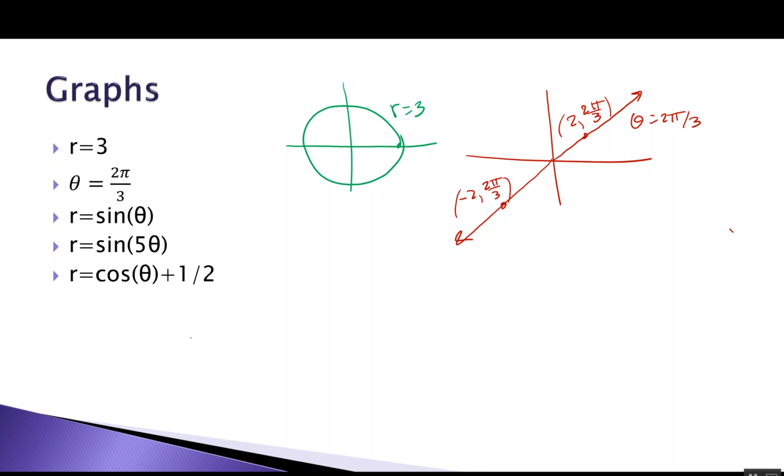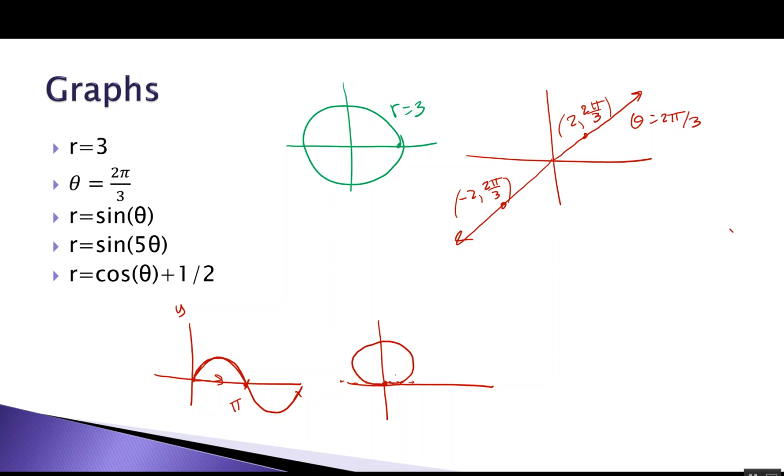R equals sine theta. Let's look at this. In the xy axis, this looks like this, of course, and then it repeats and repeats and repeats. And so let's think about this. When my angle is equal to 0, this is 0. Then when my angle gets larger, my radius gets larger until here, where my angle equals pi, this comes back to 0 again. So when these cross the xy axis in the xy plane, they become tangents here. So I have a tangent at 0, and I have a tangent at pi. My radius gets bigger, and then my radius gets smaller. And this makes a little loop.